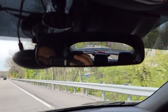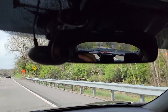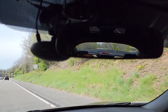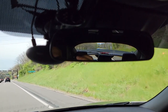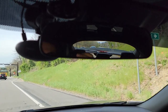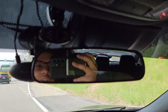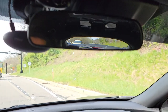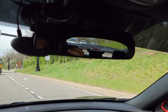Because if you're looking behind, sometimes you won't be able to see, like if there's a police chasing after you without their sirens on, there's a slim chance that you may or may not be able to see them. So like there's two cars behind me right now and the duckbill is kind of covering them, because if we look up here, you see that there's two cars, but this duckbill is covering both of them. So yeah, there you go.